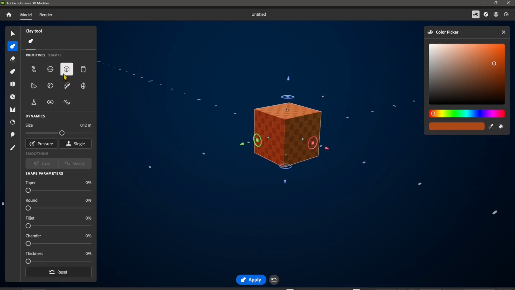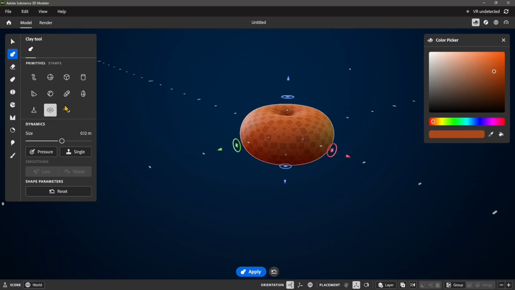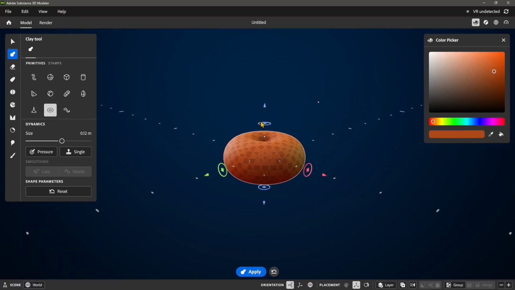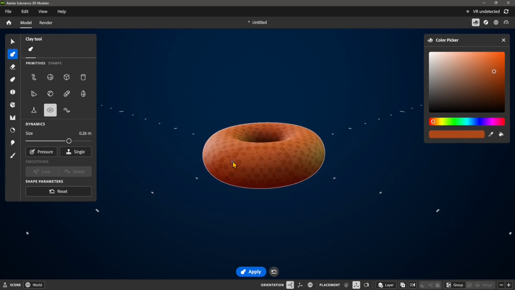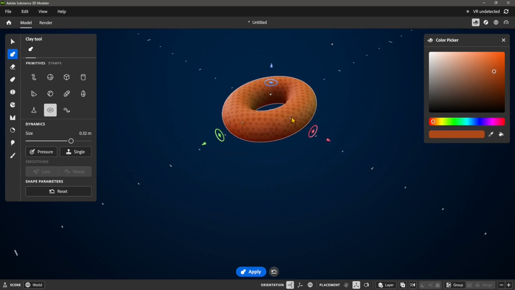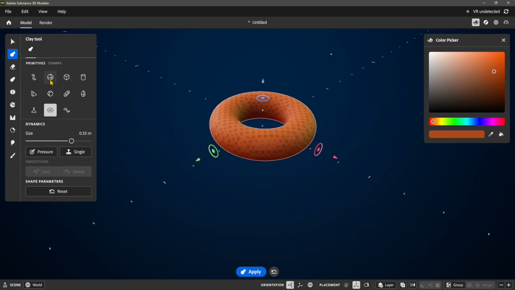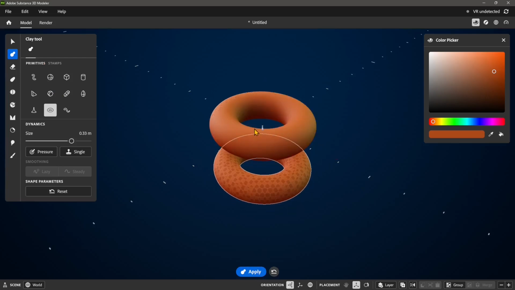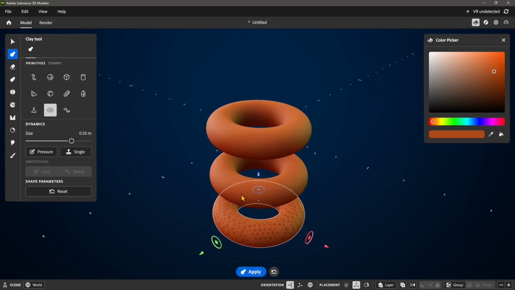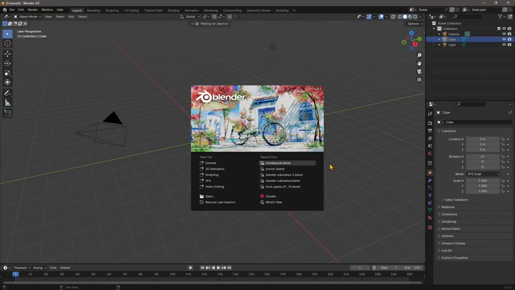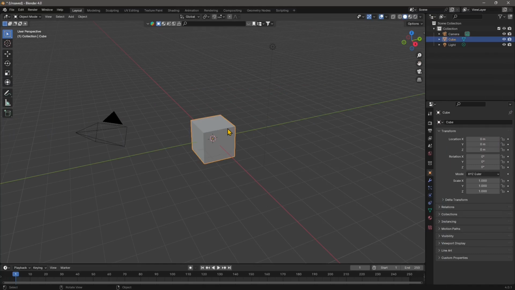Now, right now, when you start Modeler, you usually will be in the clay tool section where you can define a brush or a tool, and you can model it real quick by changing the dimensions, and everything looks like working with clay, working with some plastic material. So you can move, rotate, scale, adjust the shape, and then when you're ready you can click apply, and that's going to actually create an object. So if I now move this down, you can see I can continue to apply and then continue to move forward. This is similar to what happens in some video game engines, like Unreal Engine, for example.